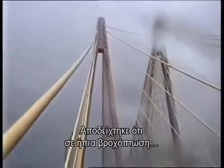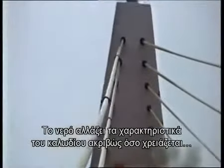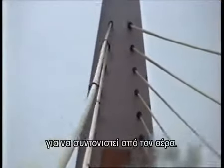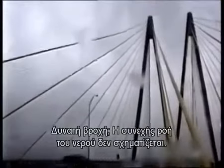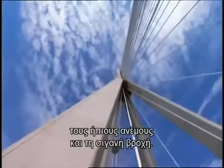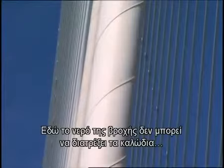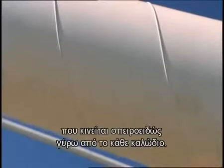It turns out that in a mild rain, a tiny stream of rain runs down the cables. The water changes the profile of the cable just enough so the wind sets the cable in motion. Too much wind, the water gets blown off the cable. Too much rain, and the stream of water doesn't form. On the Antirio Bridge, designers do not need to fear mild wind and rain. Here, rainwater cannot run straight down the cables because of the simple raised lip that spirals around each cable.